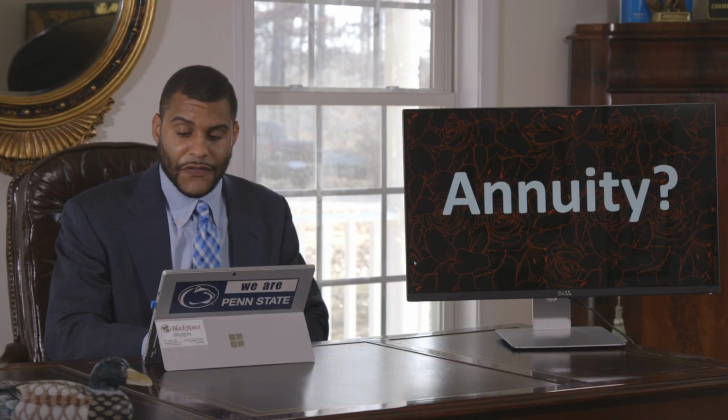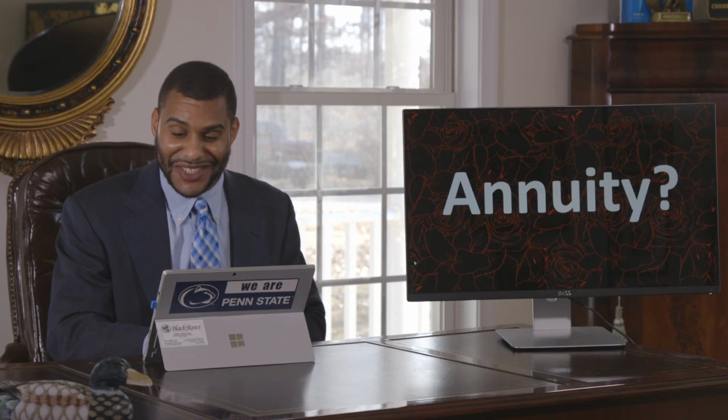Defined benefit pensions and Social Security are two examples of lifetime guaranteed annuities that pay retirees a steady cash flow until they pass. In the financial field, there are three main types of annuities, which may or may not have slight variations of each. Fixed interest annuities, indexed annuities, and variable annuities, and all have disadvantages and advantages.